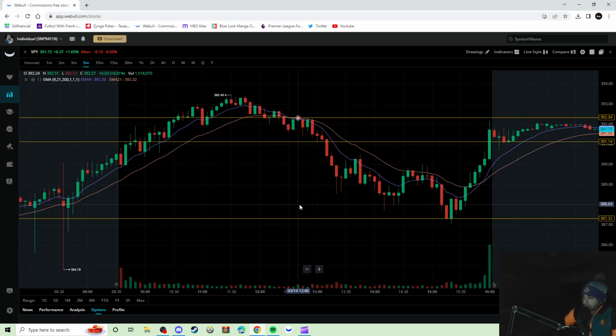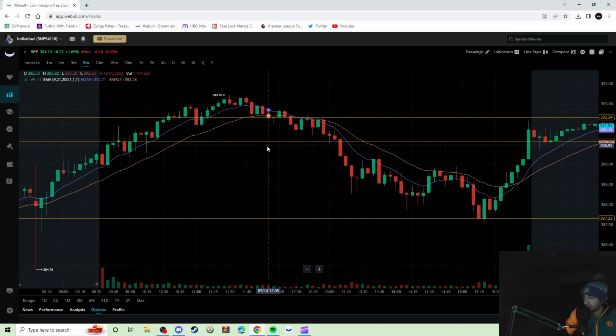Again, it's a lot of screen time. It's a lot of trial and error and just figuring out what works for you. But I just wanted to show you guys an example of what I see and what I look for when I trade and when I scalp, especially. These momentum indicators can really help a lot. But like I said, there is no 100% strategy.